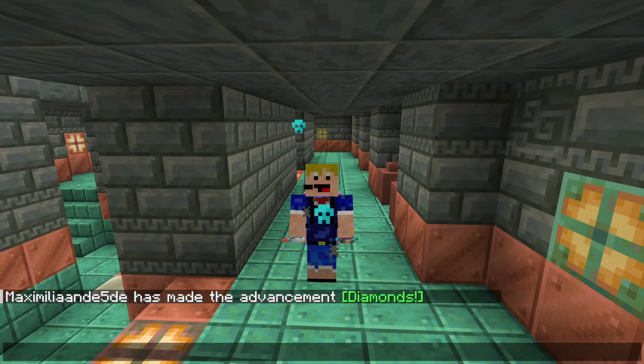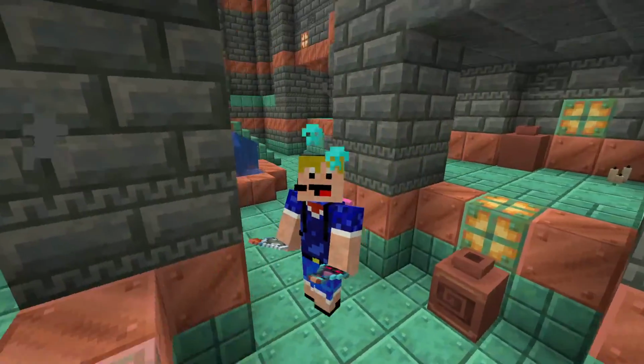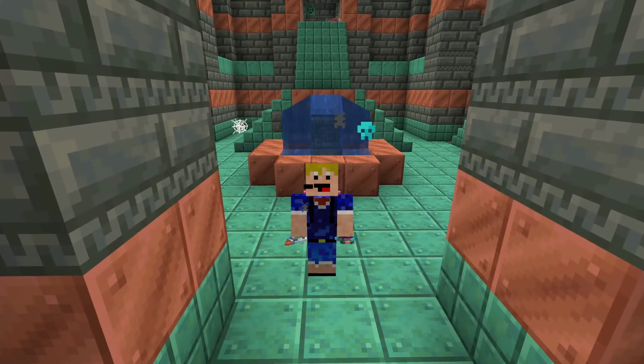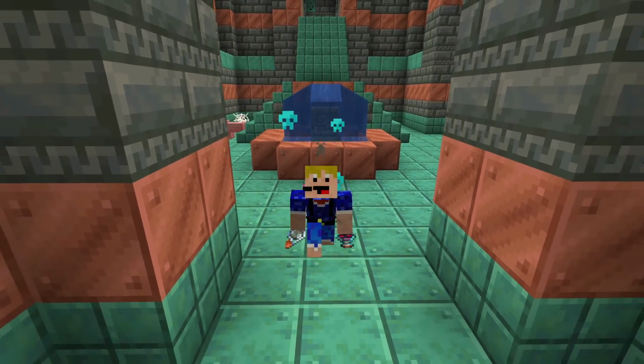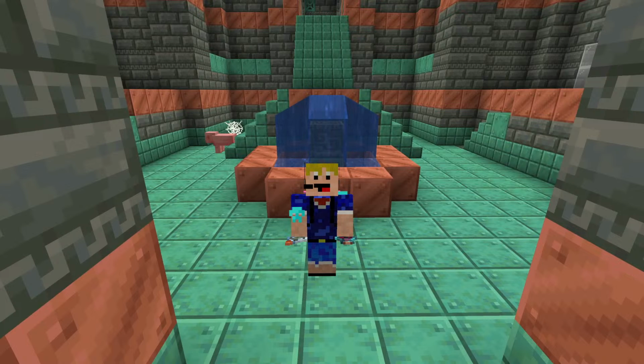Then we're almost there, guys. We're almost through this snapshot. We're still going though, somehow. So trial chamber loot has been adjusted. Standard vaults will give slightly less items of high quality, but also include the following changes. So you can now find ominous bottles 1 and 2 inside of the regular vaults, but you can no longer find the flow banner pattern, the flow armor trim smithing template, and the heavy core.